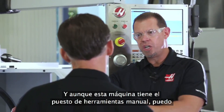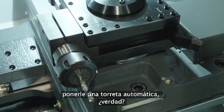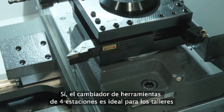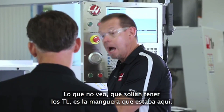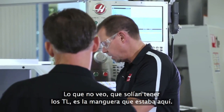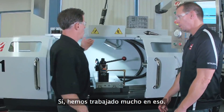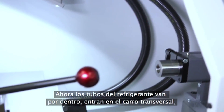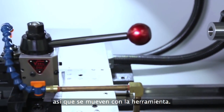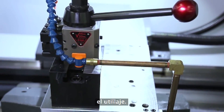Even though this particular machine has the manual tool post, I can still get an automatic tool changer for this machine, right? The four-station tool changer is still available for shops doing production jobs. And the other thing is your coolant delivery — what I'm not seeing that I'm used to seeing on the old TLs is that hose that's draped in here. That was a major focus for us. We ran the coolant lines internally — they run right into the cross slide, so they move with the tool. The plumbing is all reconfigurable depending on how your tooling is set up.